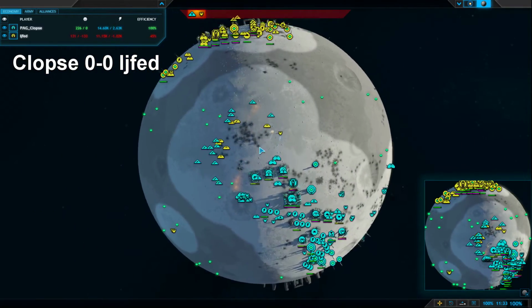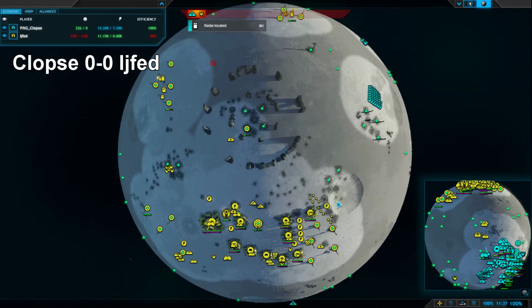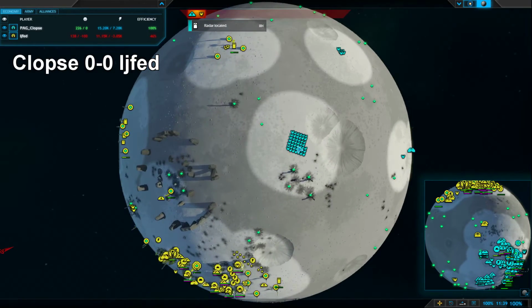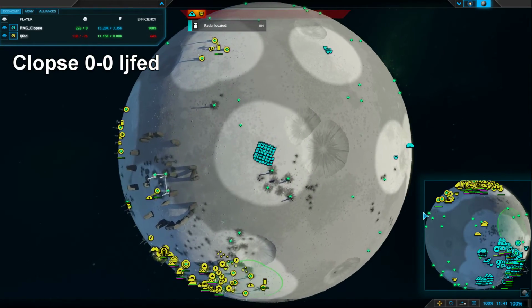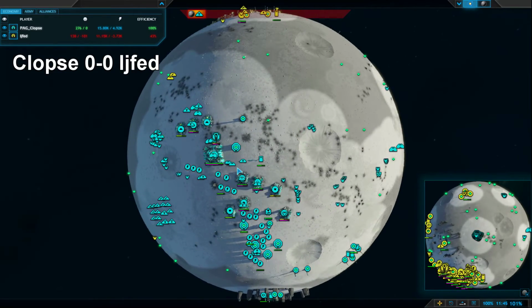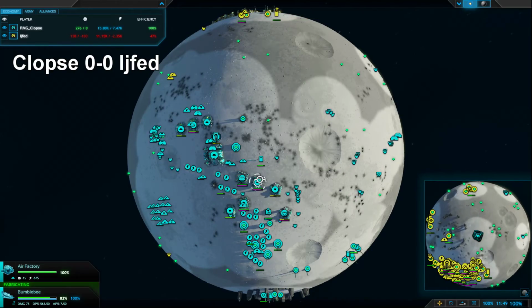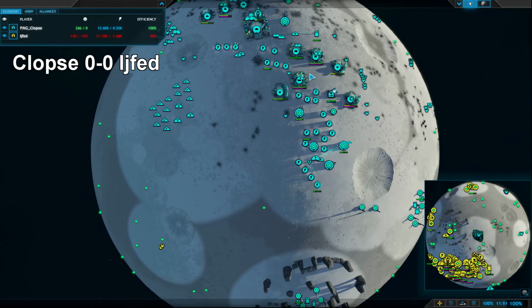It's going to be able to defend this attack, and then following up, we see ljfed doesn't really have a ton. And Clopse's raiding forces might as well be doing nice stuff now, as we see one comes in from the backside for the 4th time. By the way, excuse me for the sound bug.